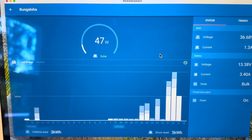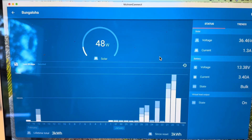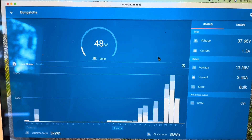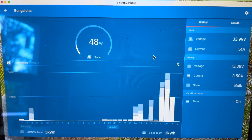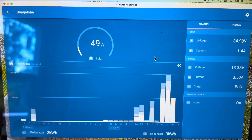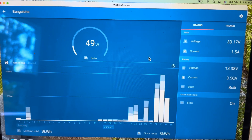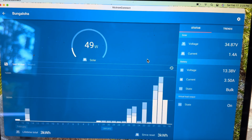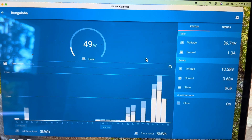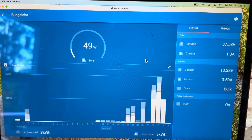Now I'm charging the battery bank. Although it's dark and a little rainy right now with lots of dark clouds, only 48 watts coming in off of a 400-watt portable foldable array — that's the NERSV that I'm still working out. But just a minute ago, and if you saw my previous review on those solar panels, they do work quite well. Just a second ago there was a sunburst and I saw 380 watts coming in, which is the highest I've recorded. The panels are very cool today — it's a cool day — and they were really cold in this darkness, and when the sun opened up it shot up to 380 watts. Just a little feedback on those panels.